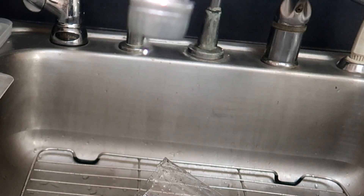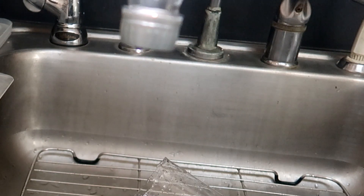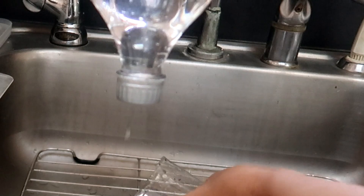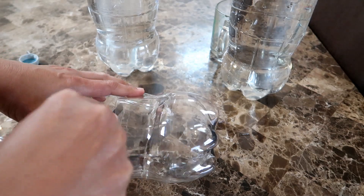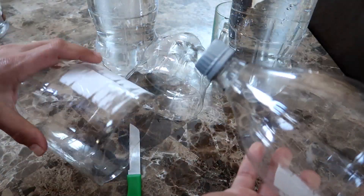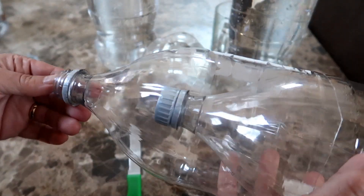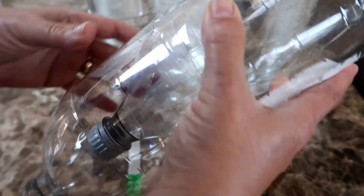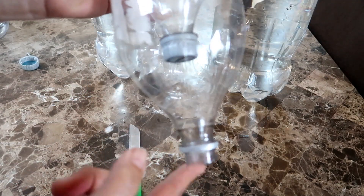Now I had to figure out how to keep the hole from getting clogged up. I needed a way to elevate the bottle with the hole in the cap above the soil so the small hole wouldn't get clogged. I cut the bottom off another soda bottle and then fit the first soda bottle into it. Now the drip flow is unimpeded, and without any cap on the bottom bottle, it has a wide enough opening so the water can accumulate and soak down into the soil as needed.